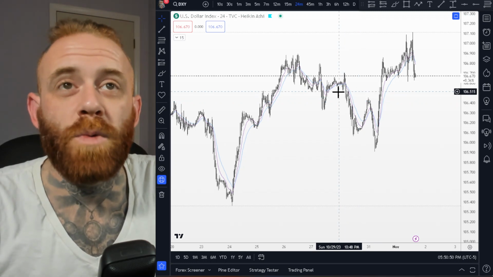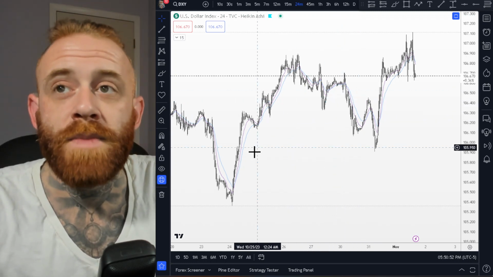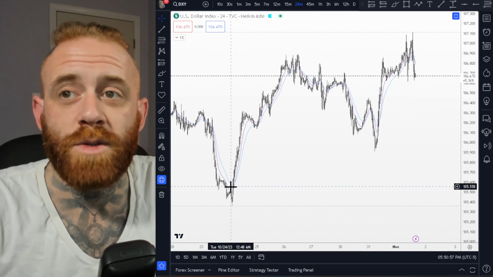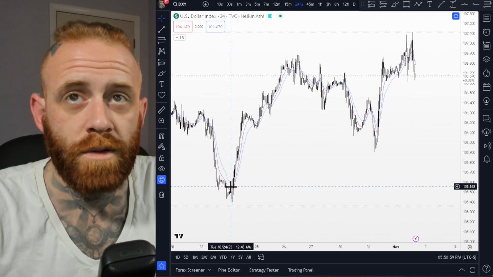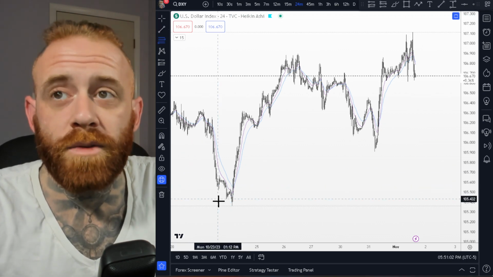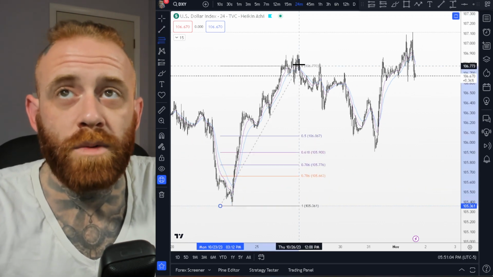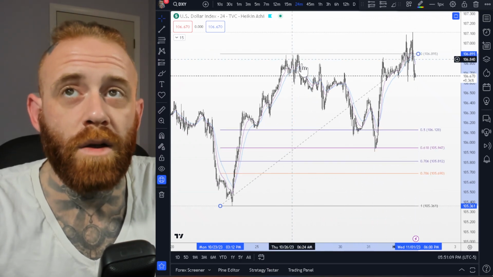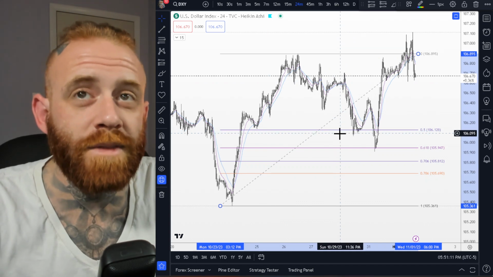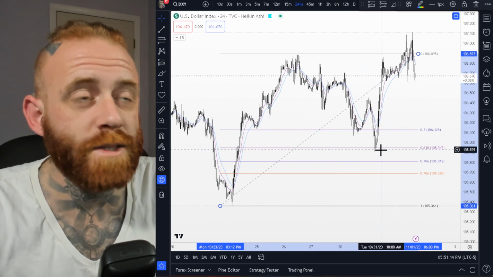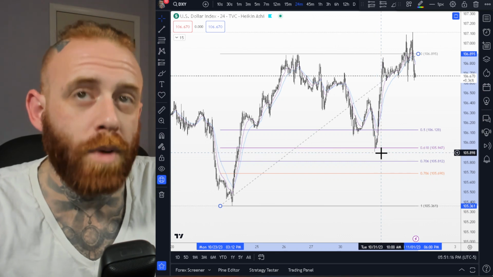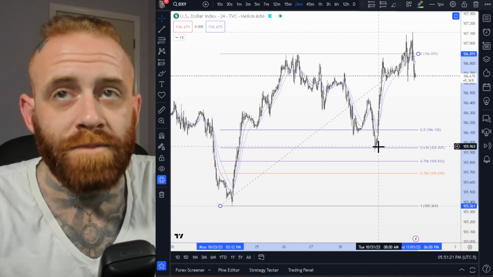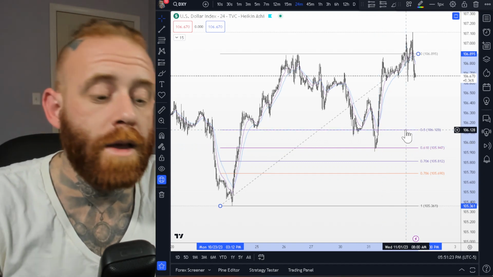Now, this is the DXY, a non-tradable symbol in most cases. And this is the clean shot from where we currently are back to, we'll start at the 24th of October. I'm just going to pull a regular fib, a fib retracement from the low, wick to the high, and then I'm going to pull it over to see where it retraces. Now, in this case, we hit the 618, but I'll call that perfect. A wick that just drops a bit below and immediately recovers to that level. It's a perfect hit. Okay.